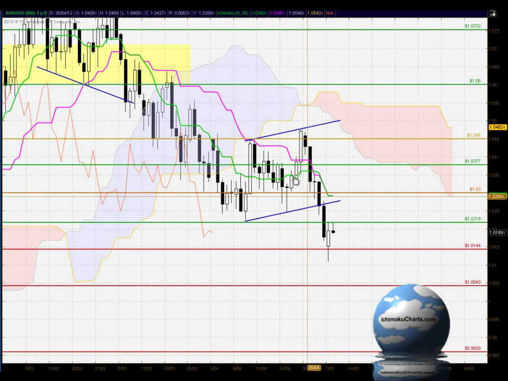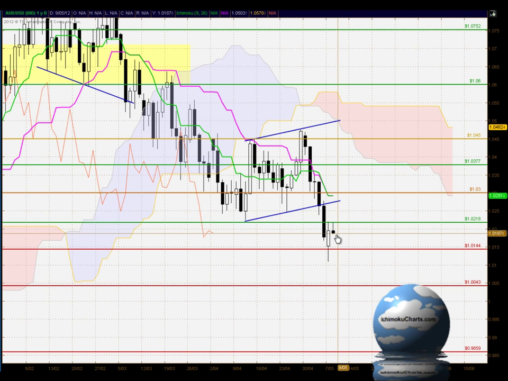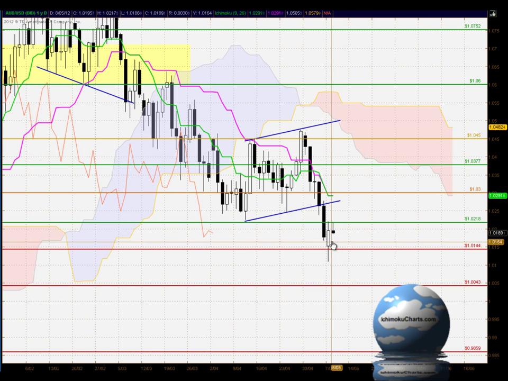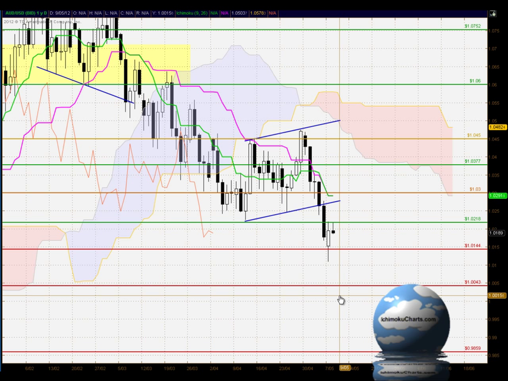With this breakout below the congestion area occurring below the cloud, it does add probably more weight to the possibility of the market going on with this move to lower levels, and the target for the breakout from this pattern was below the $1 level, from memory down around this 98.59 level roughly. So there is still a possibility that that move will continue. As I've said, we could get some sort of retracement back up towards the Kijun-sen and Tenkan-sen, or the boundary of the pattern, and then another sell-off. So we do need to be aware of that. But at the moment the trend hasn't changed to the upside, so that's quite important.